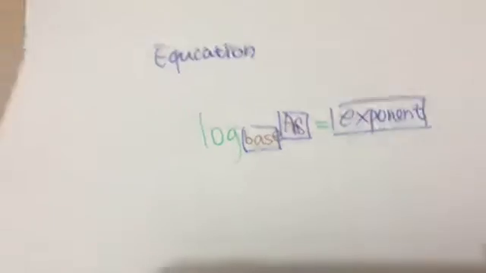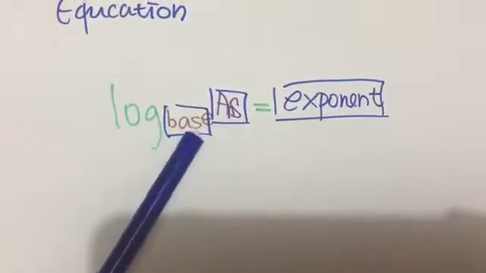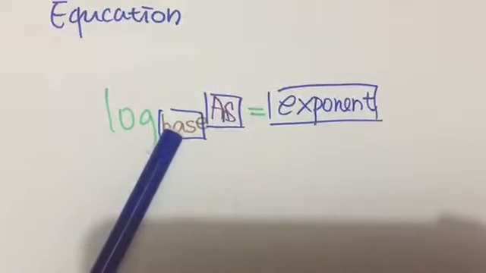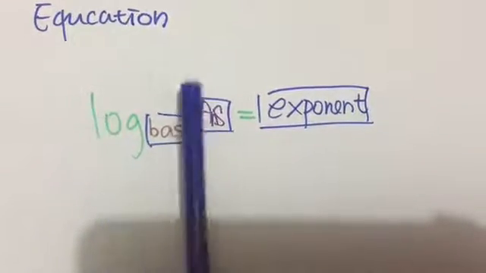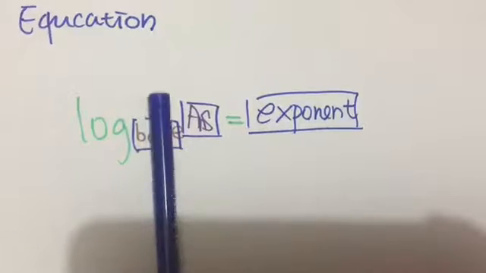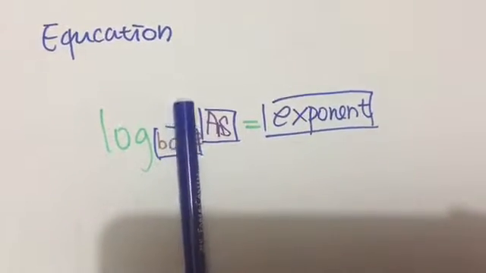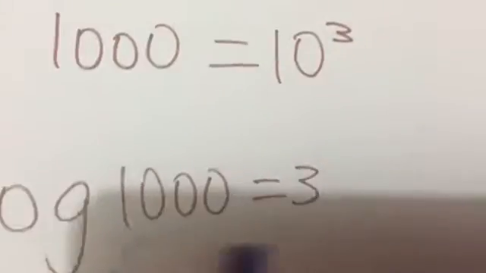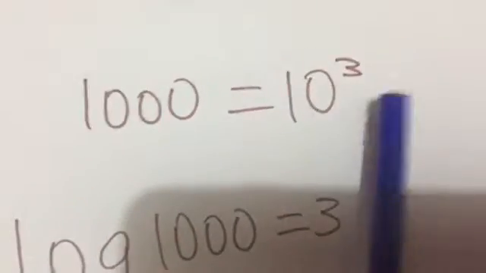Very often we use the base as 10. By using 10, you can choose to write the base or not to write the base. So if there is no base, just log and answer and that exponent, no base written there, then the base is 10. So you can look at this. If log and answer, then exponent, there is no base shown here, then the base is 10.